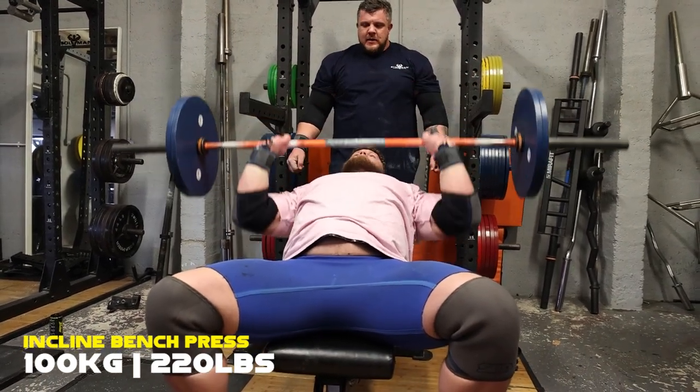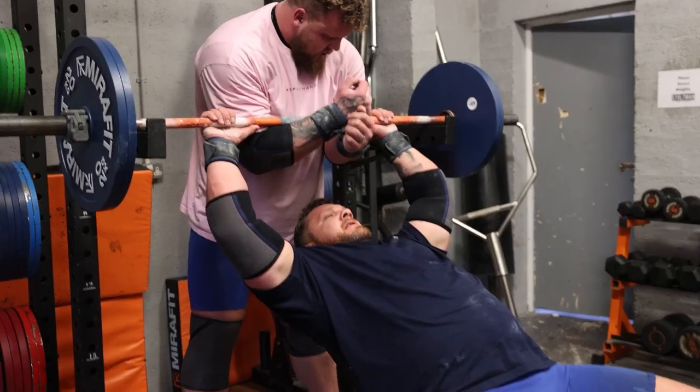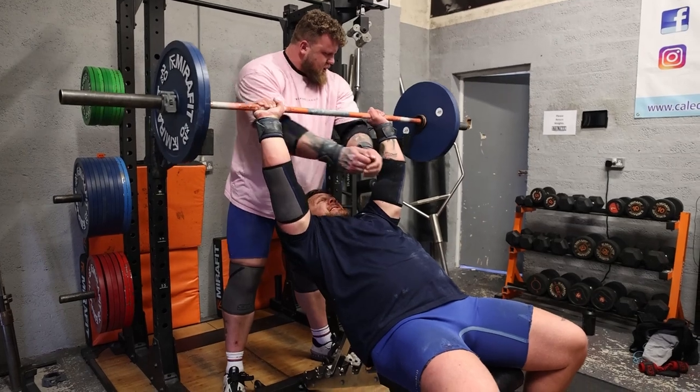Are we doing 8 reps here? Yeah, 8 reps here actually. Stop thinking I'm going to do 8 reps. 1, 2, 3, go.